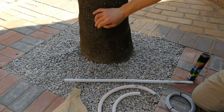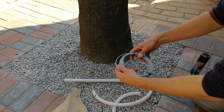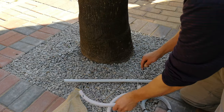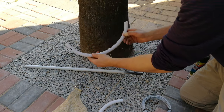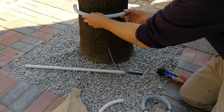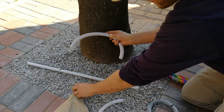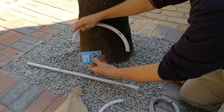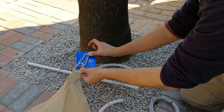For the tree attachment point, I'm going to wrap cable around the tree — I do not want to drill into the tree or harm it. When you put cable directly on a tree it can embed into it over time, so I'm going to use something called sprague as a protective buffer. You could also use conduit. Because the sprague is white I'll spray it black so it's less visible. The sprague wraps around the other side of the tree, the cable goes through and around it, and I'll fasten it with a rope clamp. Then I'll use a snap hook to go from that cable to fasten to the tree attachment.